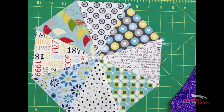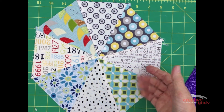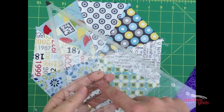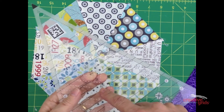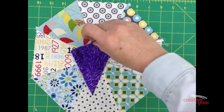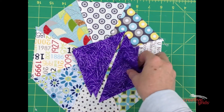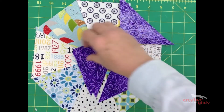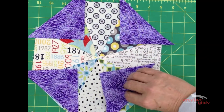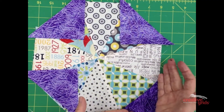The last shape you'll need to know how to cut is for the corner triangles used in the kaleidoscope block. Refer to your ruler to find the correct measurement. In this example, my kaleidoscope triangles were cut from a five and a half inch wide strip. Locate the five and a half inch measurement in the center of the ruler and cut a square to the size listed below it — in this example, four and three-quarter inch squares. Cut two squares for one block, slice them in half diagonally to yield four triangles, then center and sew the triangles to each corner of the kaleidoscope block. The triangles are oversized and can be squared even with the edges of the block after sewing.